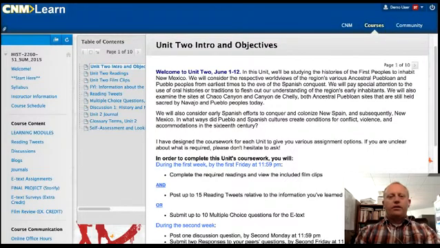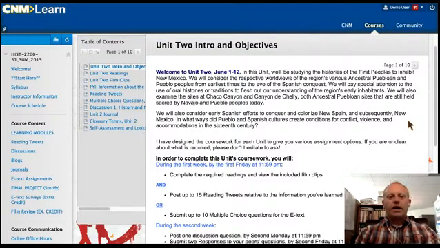I wanted to run through the way that the learning modules work in this class, just because you have a few different options of what you can do during each unit. So remember that from Units 2 through 6, each unit will take up 2 weeks. All of the information that you need will be located here in the learning module.